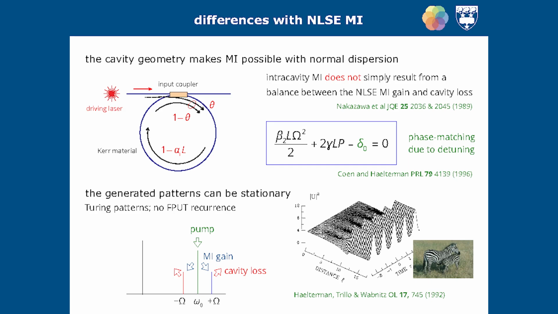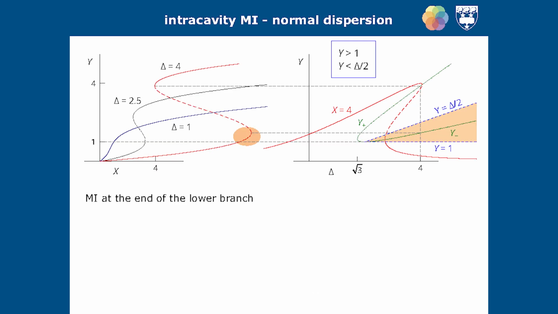So just looking at this condition for the occurrence of the instability, if I go back to this diagram, this is my tilted resonance. So this is intracavity power versus the tuning. This is sort of the hysteresis curve. This is intracavity power versus driving power, but again, there are two different cross sections, okay? For normal dispersion, modulation instability appears in this orange region, and so it actually appears at the end of the bottom branch here, okay?